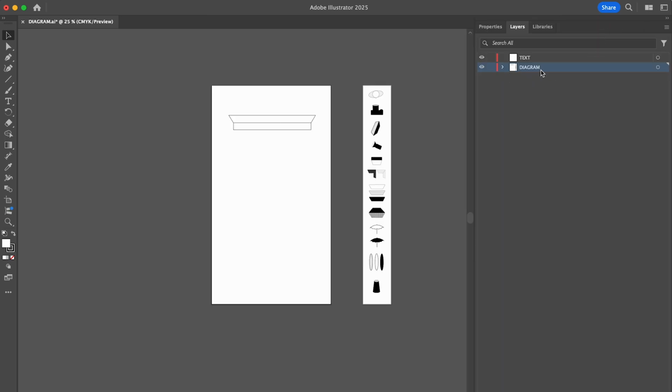I have one layer marked diagram, and that's kind of where I'm just going to put all of my pictures, right? We have in this artboard over here, in artboard number 2, all of these starting points that we'll work from and we'll copy and paste from, and we'll make different sizes, maybe some different shapes, and then we'll have a space just for text.